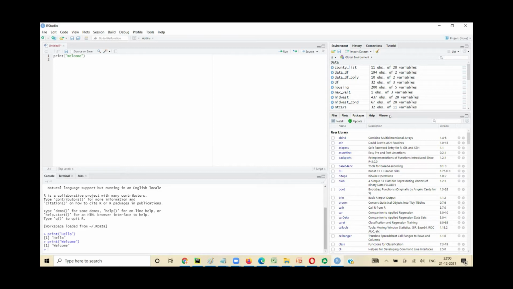Since R, we can do many things. Apart from normal programming, we could do algorithms like regression. We could use it for doing some engineering projects, or let's say construction related projects, data science related projects, and things like that, right? So from where does it get all those capabilities? And if you keep adding all these things to R, the basic R, the exe that we just downloaded, could run into GBs, right?